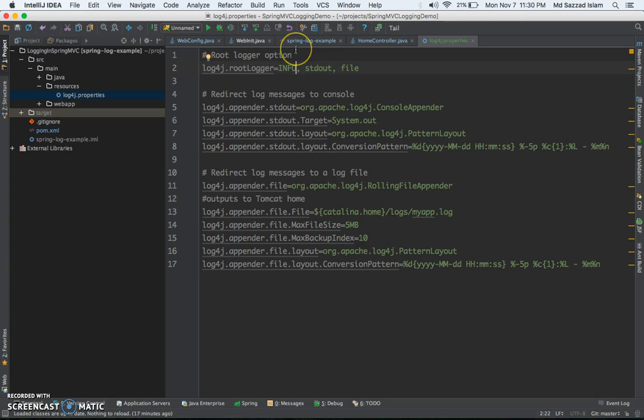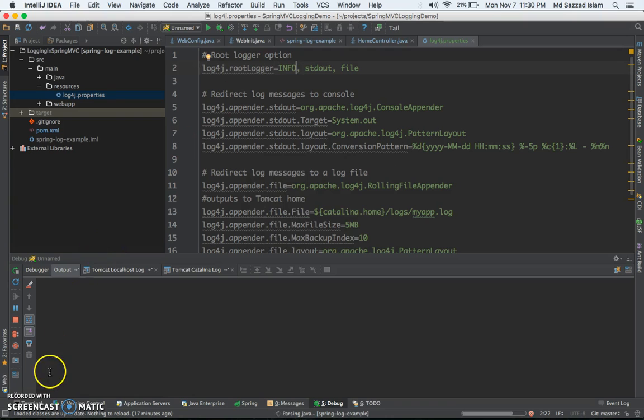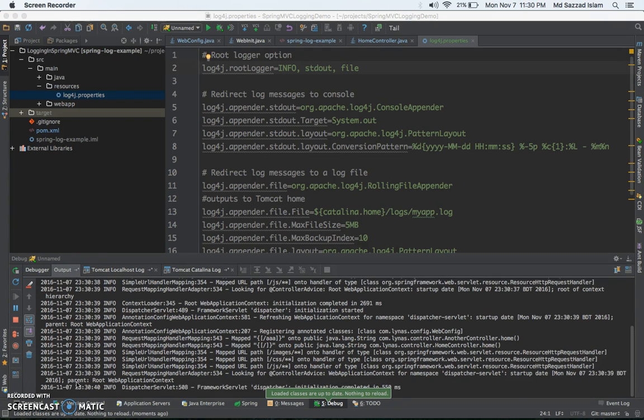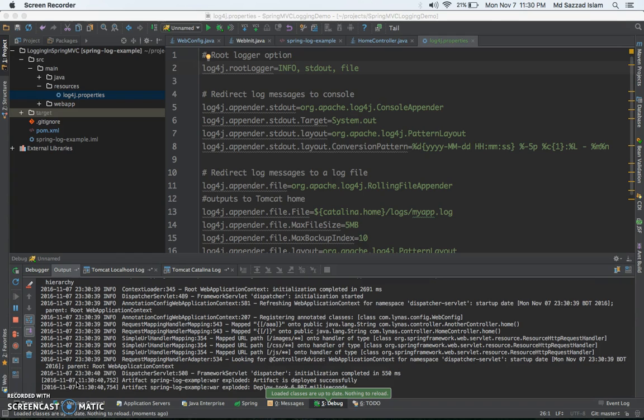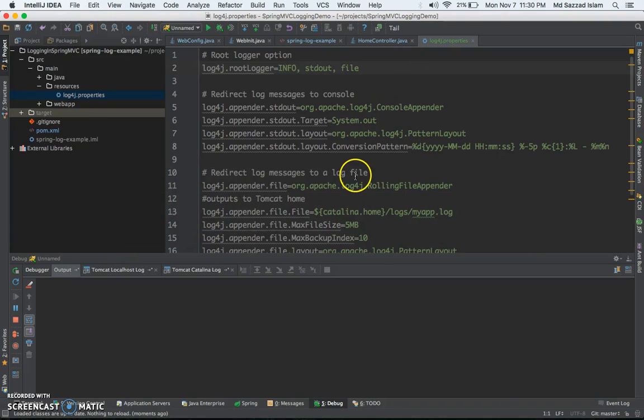Now if I run this application, we're going to see, let's refresh and go to here.